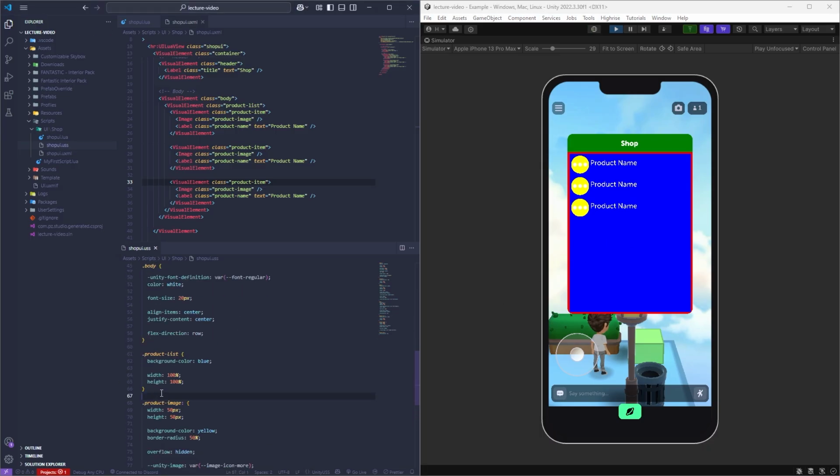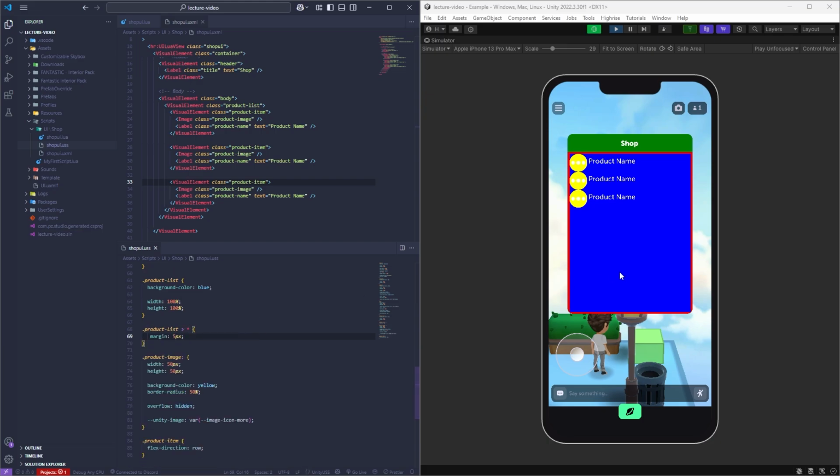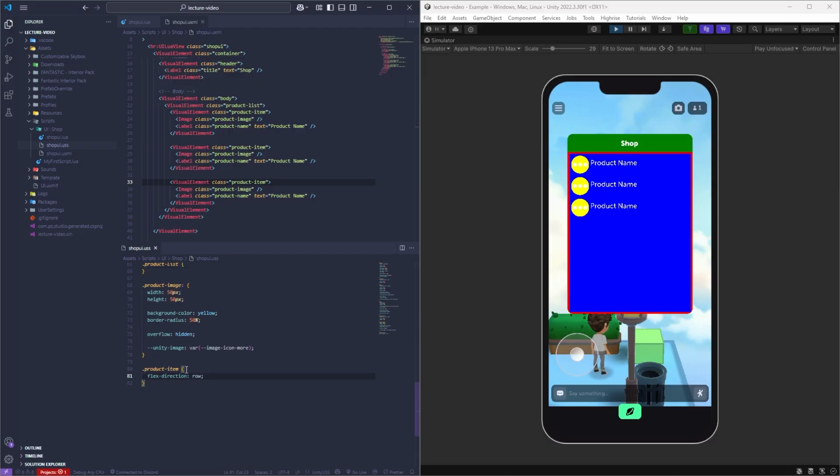If we access the product list, so product list, and there's this syntax. It's the arrow or greater than, and then a star, and then we open the brackets and we put a margin. This will add a margin to everything inside of the product list. That's another way to do it. For now, I just wanted to show you how it's done. I'm gonna ignore this. I'm gonna go and put the margin to the product item. Now the margin works the same way as the padding. We have a margin left, we have a margin right, we have a margin bottom, and so on.